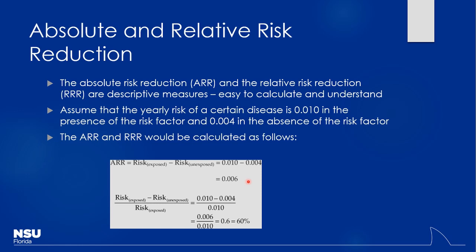However, another way you can equate it to something a little more understandable is to get this relative risk reduction. This is calculated very similar to when we got the attributable risk, like the population attributable risk. You can see here, just by looking at that change and then dividing it by the risk in the exposed, you end up getting this. So, okay, yeah, it's 0.6%, but actually what we ended up seeing was a 60% reduction in the incidence of this. That sounds a lot better, right? Same numbers, you're just expressing it in a different way. Sometimes they say, oh, look, there's a 20% decrease in the risk of lung cancer or heart disease or something like that. That's basically what they're using as a relative risk reduction.